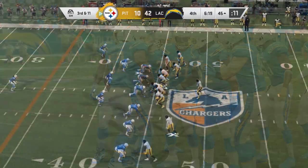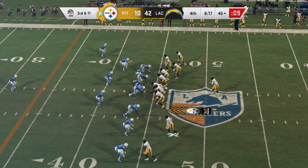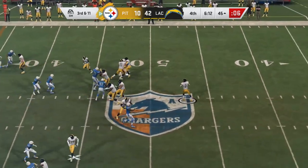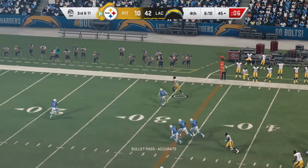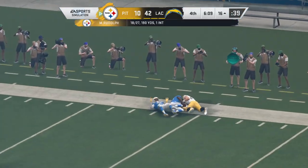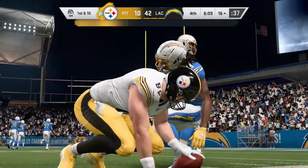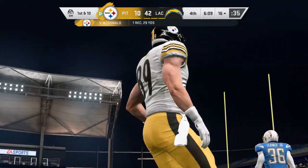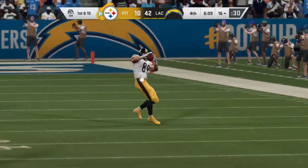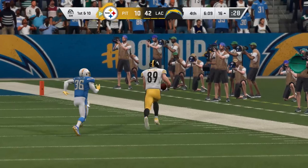They certainly have, and what they'll also do when this game is over is thank the guys up front, the big defensive line, because they've kept them clean, so to speak, not letting blockers get to them, allowing them to run to the football and keep that running game bottled up. That one goes for 29 yards on third down. But when you hit him on the move like that, and he's able to get into open field with a full head of steam, oh boy, it's going to be tough to get him down.